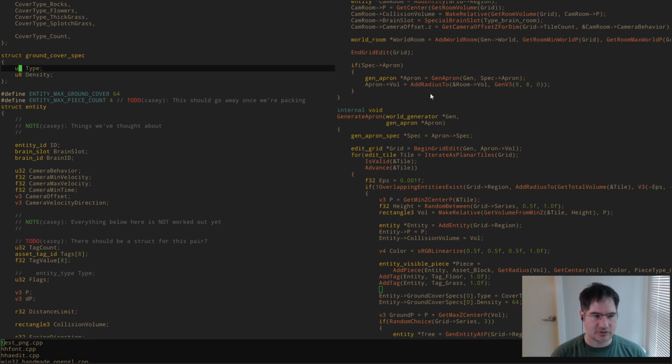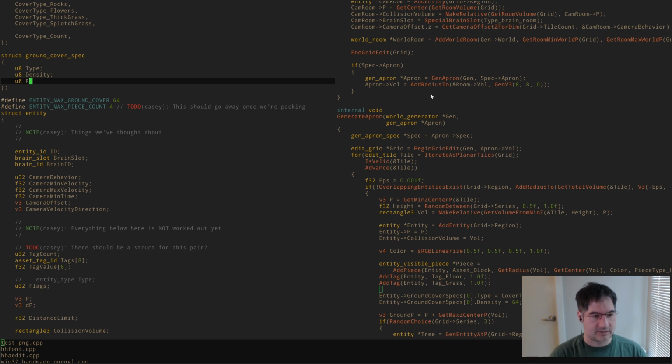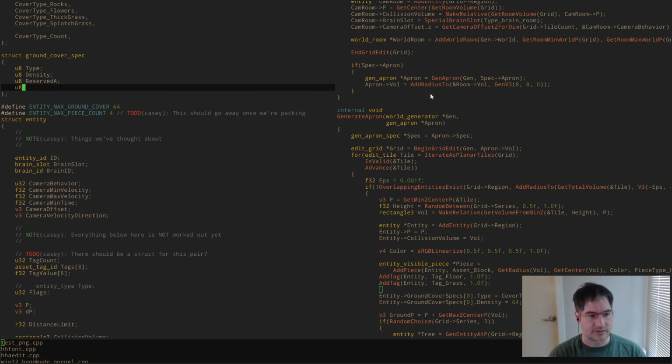So we said, in addition to the 16 bits of data that's going to say the type and the density, maybe there's some other parameters that kind of come in here that can be set by the game as people do stuff. Like who knows what. And so there's going to be two more in here that are like reserved A and reserved B for now, because I have no idea what, right? But we could totally, for each one of those, set those as the ground cover happens and then rebuild the ground cover.